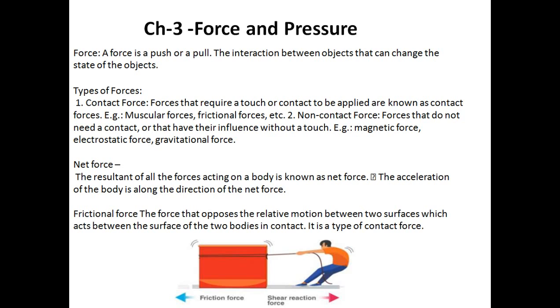When you see a heavy object on the ground and try to pull it, you feel like it's heavy. So why do you feel it's so heavy if any object is put on the ground? Because the ground is also putting an equal force on that object to keep it at rest. The ground applies a force on the object, trying to keep it in its rest position. That is called frictional force.